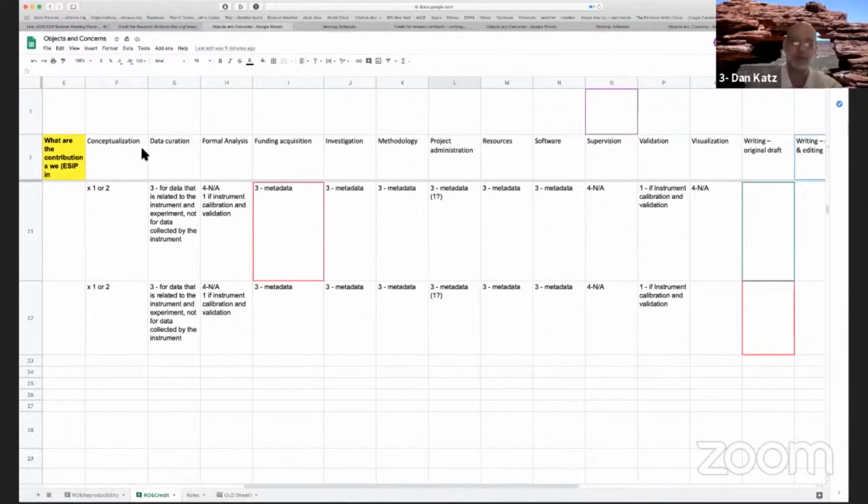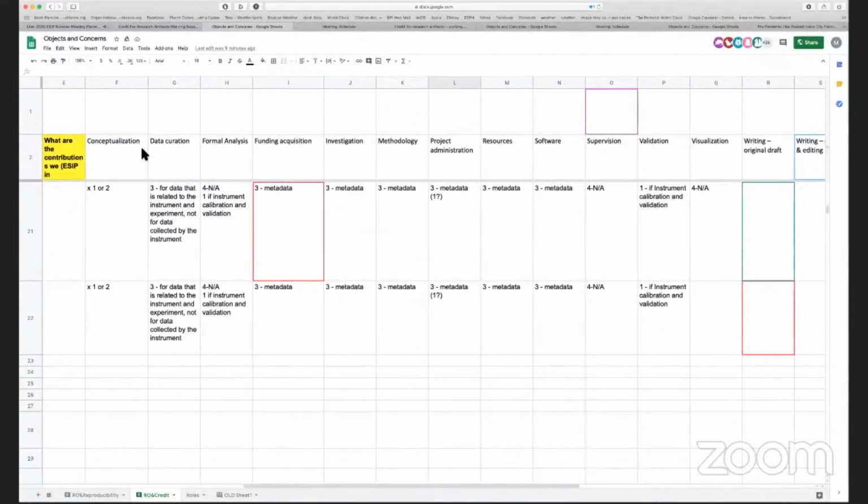The other thing I was going to say is I don't know if anybody's tried putting in credit roles for a list of like 25 authors for a paper, but it's not fun. And if we're going to now say, instead of the 14 options we have for each of the 25 authors, we really have 100, it's not clear to me if this is actually going to be practical. So I feel like that would also be a good discussion: not how do we just get data that we would love to have, but how would we practically actually get it? Mm-hmm, yeah, makes sense.